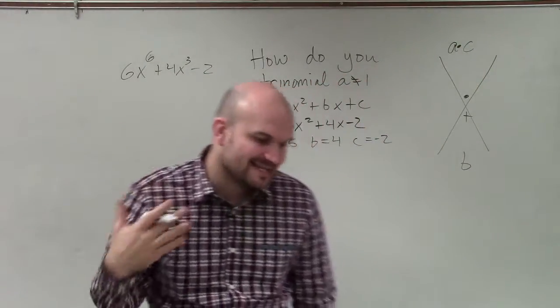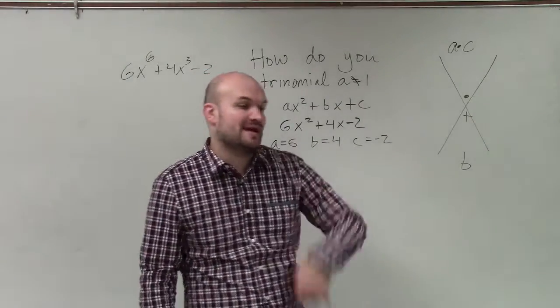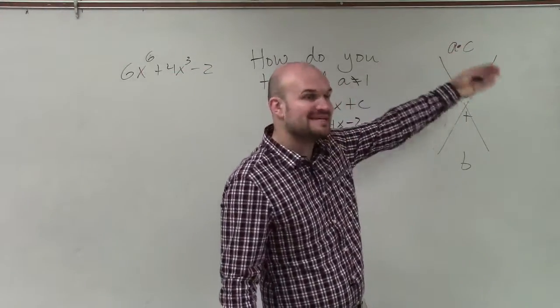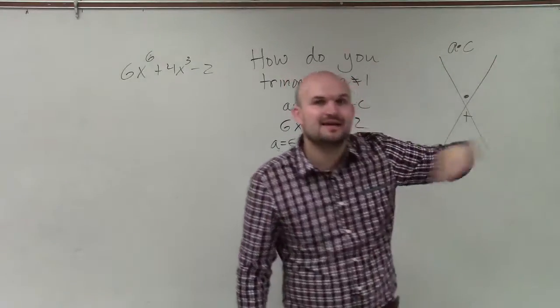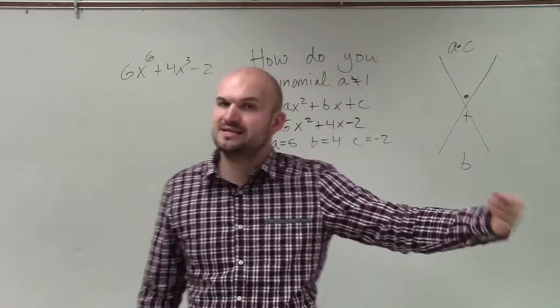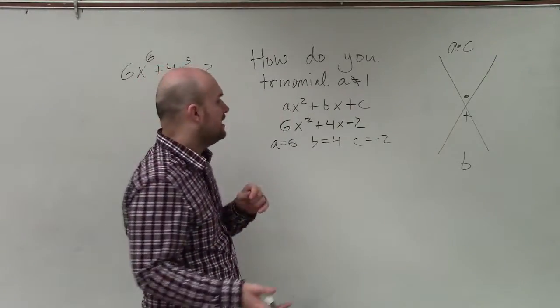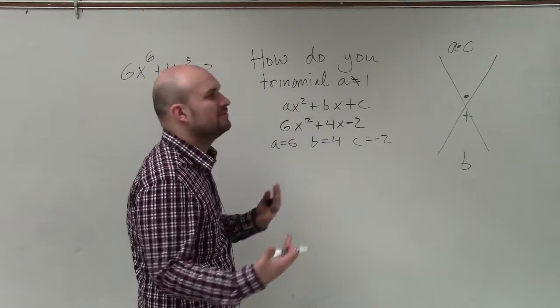Now, when discussing a times c, you think about, why is it different from when a is equal to 1 and when a is not equal to 1? Well, let's look back when it was just c. Remember, a was equal to 1 when we just let up the c. So really, if I had 1 times c, then it still would have been just c. So really, there's no difference. I could have written a times c on the examples when there was not an a, because it was equal to 1.